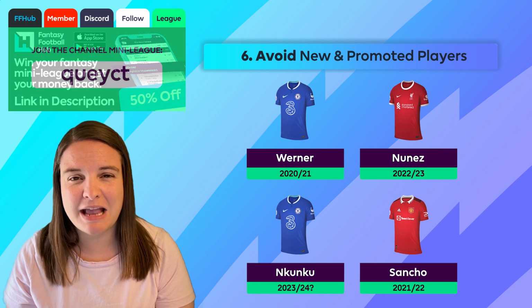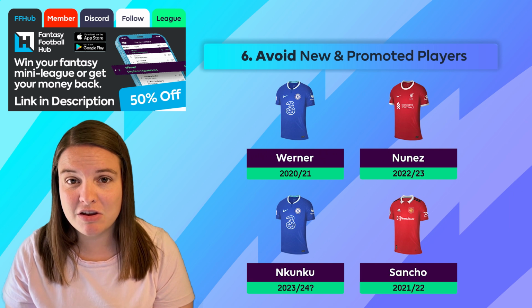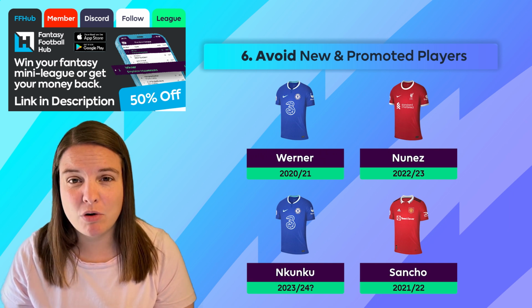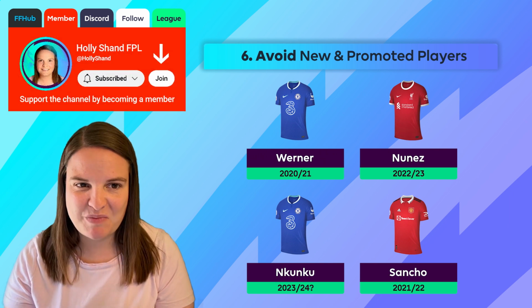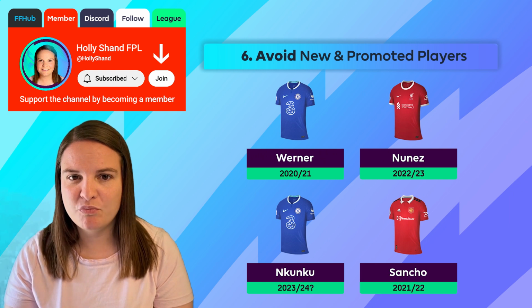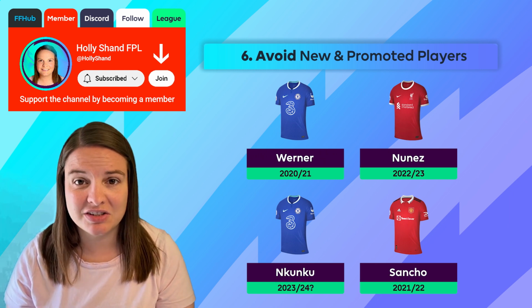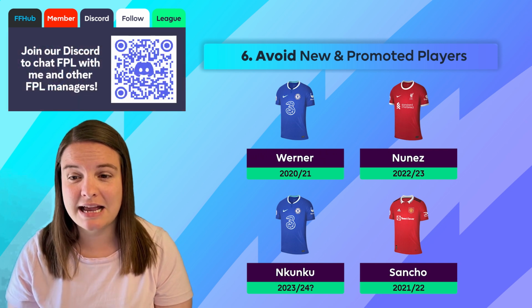In terms of who's getting backed at the moment, I would be a bit wary about starting the season with Nkunku at Chelsea, one of the top selected forwards at the moment. But we know in FPL there are so many players that join the Premier League that flop. We do see some that really do succeed. I think back in recent seasons, Haaland, of course, Bruno Fernandes, Mo Salah.